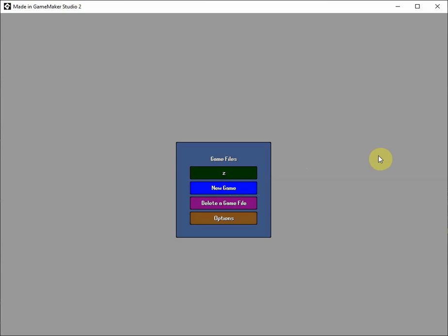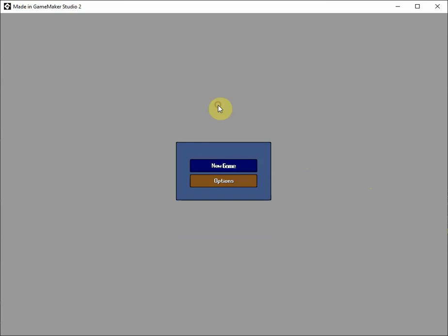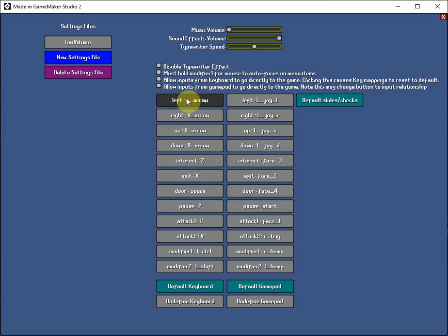You don't need the mouse. You could just do it with keyboard and it makes a little sound. And then you can, of course, delete your files. I got an options menu. I didn't originally come up with this, but this is like a heavily modified example that I used for keyboard management and gamepad management.